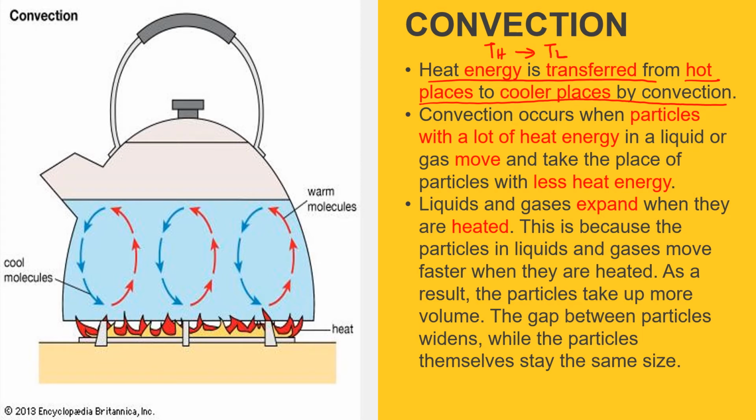And then convection occurs when the particles with a lot of heat energy in a liquid or gases, ingat di dalam liquid ataupun gases, move and take the place of particles with less heat energy. So dia samalah kan kita panaskan air daripada bawah. Disebabkan untuk liquid dan gas, dia punya particles jarak-jarak dia boleh bergerak berbanding solid dia tak boleh bergerak. That's why dia akan mengalami proses conduction.